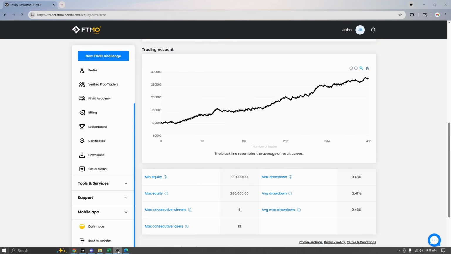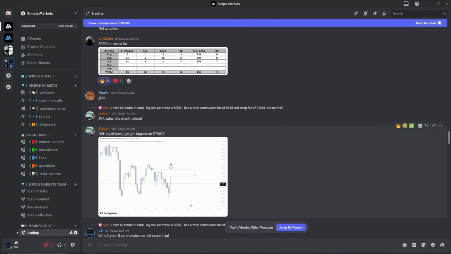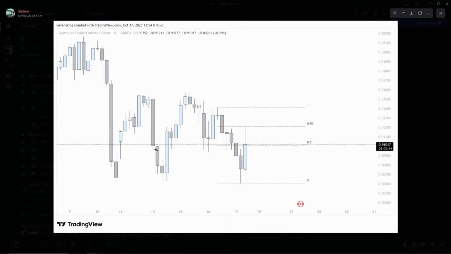Now, last but not least, I do want to show some trade examples just so you guys can get an idea of the different approaches. Now, back to the community here. This trade is just an example of someone who I know trades fairly aggressively. His name is Sebin, and the orange name in our community means that he is funded. Now, as you can see, this trade is a bit more aggressive than what I take or show on my YouTube channel. It's something that he's more comfortable with due to his backtesting.